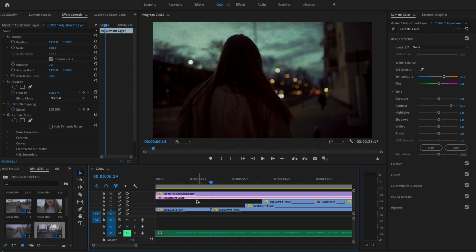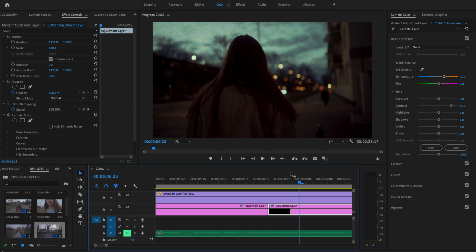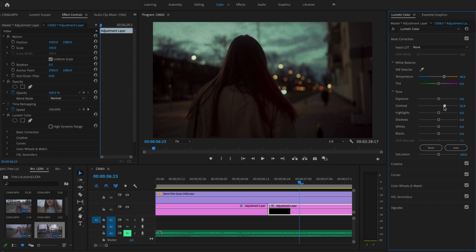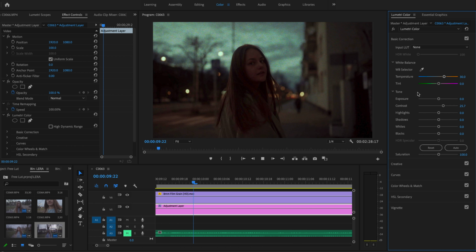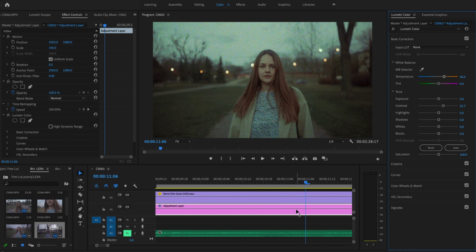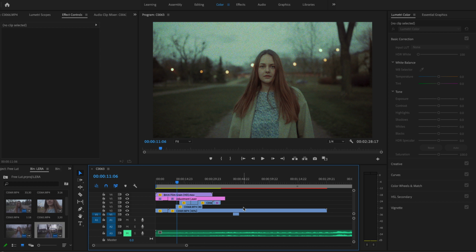And usually I create an adjustment layer, so between each sequence I actually cut the adjustment layer, and then, for example, here is too much darkness. I'll just reduce my contrast a bit, and it will bring back some of the details. So for each cut I use different adjustment, and this is how I work with pretty much every LUT that I use. So yeah guys, this is it.